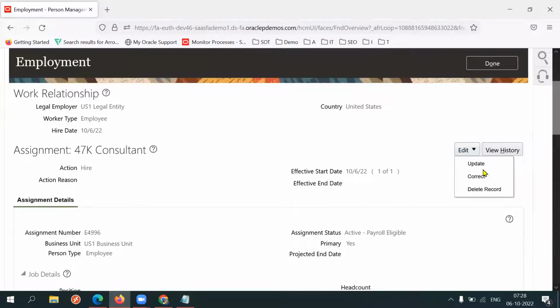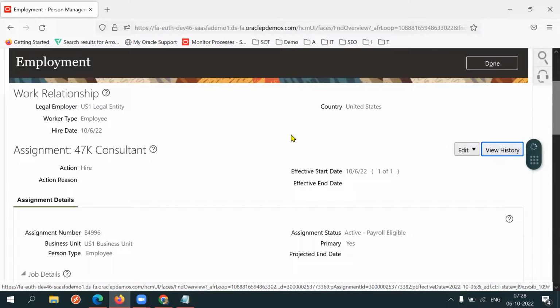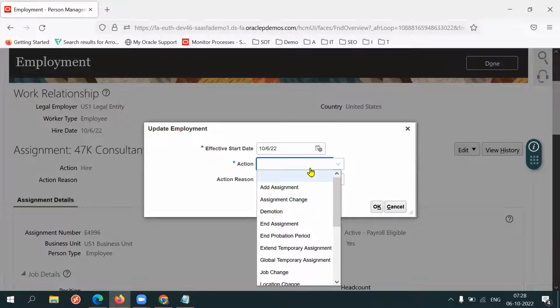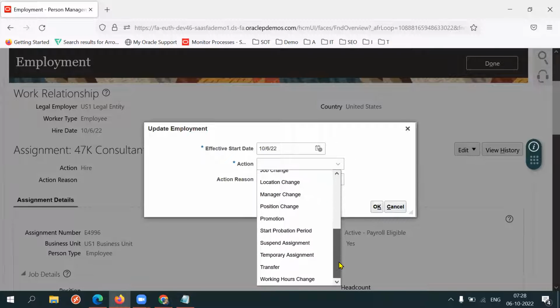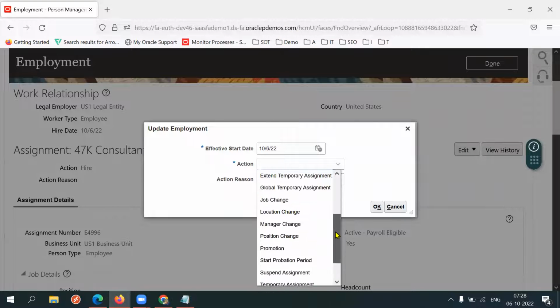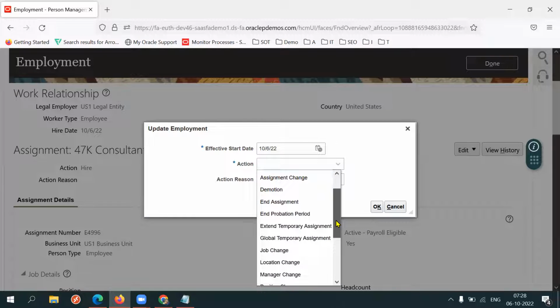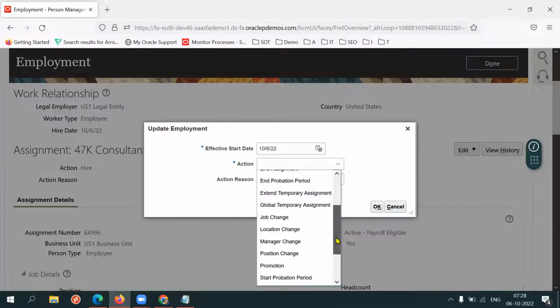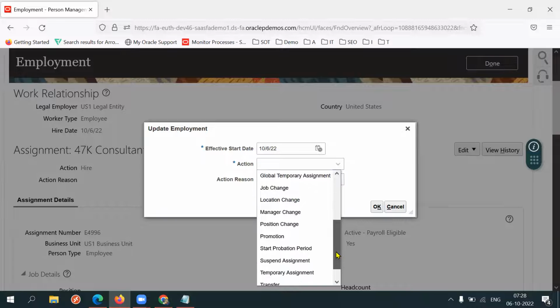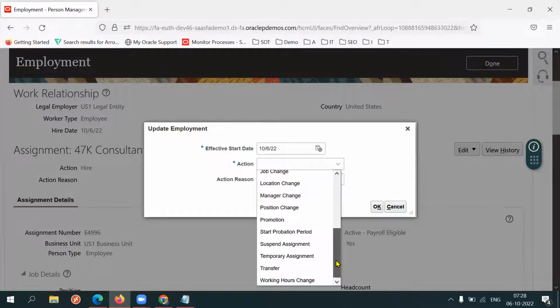I'm assigning a position to them. Action reason. Ravi, these are all the activities that can be performed from the core picture. Demotion, job change, location change, promotion, probationary period, suspend, working hours change, transfer.